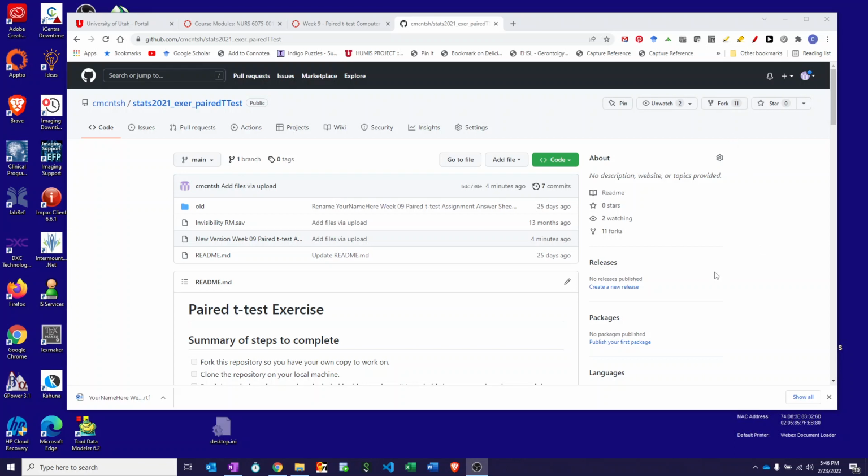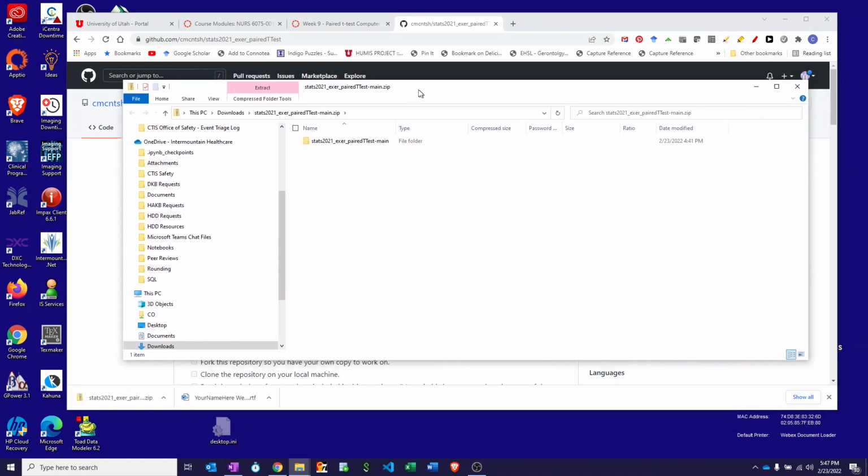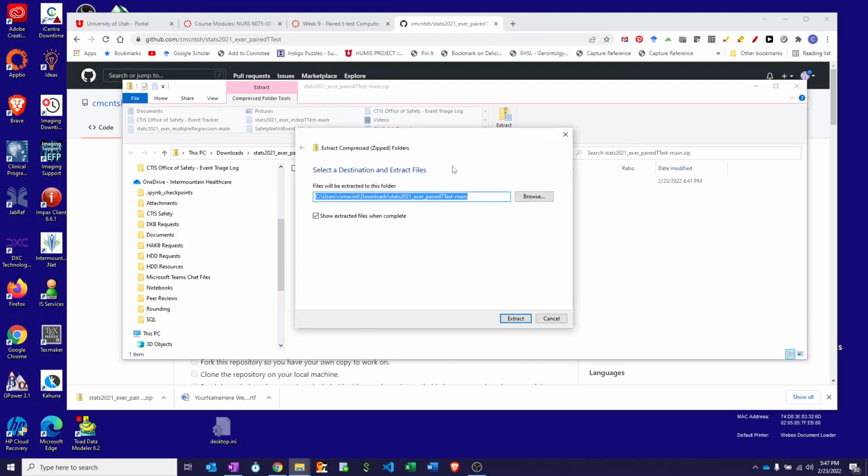And once that is done, go to your own account and download the zip file with the files for this assignment. Click on download zip, and when that's done downloading, you can open up the zip file and extract the contents.